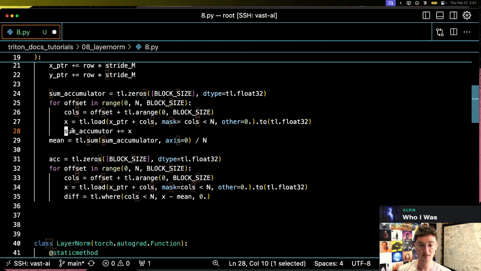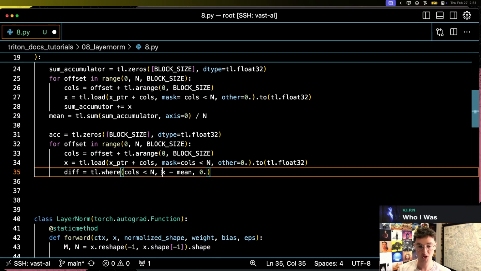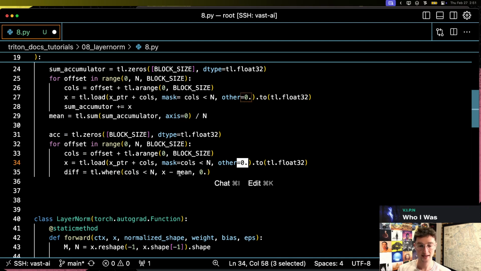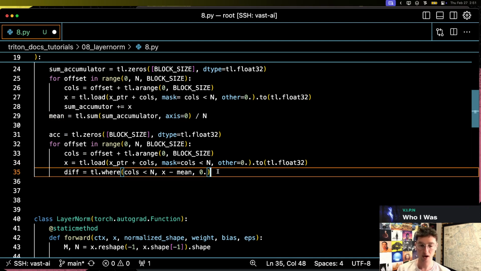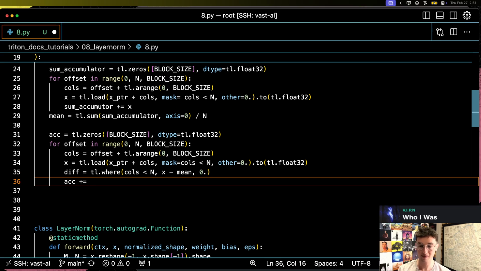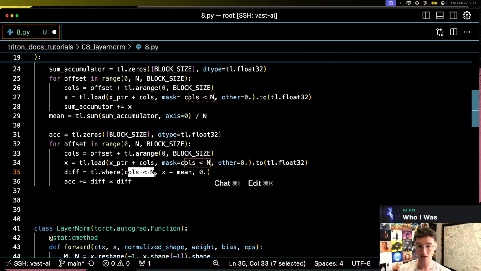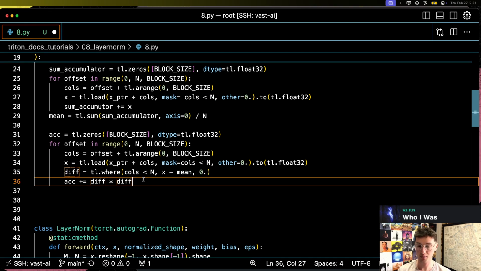So up here with this flop, it didn't matter because when you sum up zeros, they just don't affect anything, so who cares? But here, for example, we just made this. It's our difference, so x minus mean. This 0 minus this mean would actually be negative mean on those masked out entries, right? And we don't want those masked out entries to mess up our accumulated values. Diff times diff. We are building a variance right now. And so to avoid that, we actually masked out those values and said, I don't want a negative mean here. I don't want a 0 minus mean here. What I want is an actual 0 still. And then it doesn't break anything when we go here because 0 times 0 is 0. And we can add those.